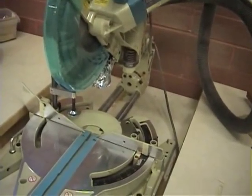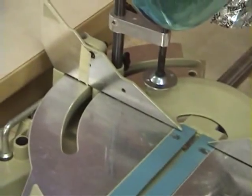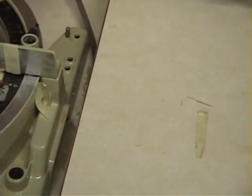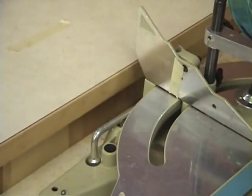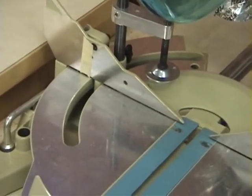Next is to use the miter saw. On the miter saw, I've placed pieces of tape on both sides, referencing 7 inches and the 17 inches. So you can put the board up to that piece of tape and cut, and you don't have to worry about measuring every single time.